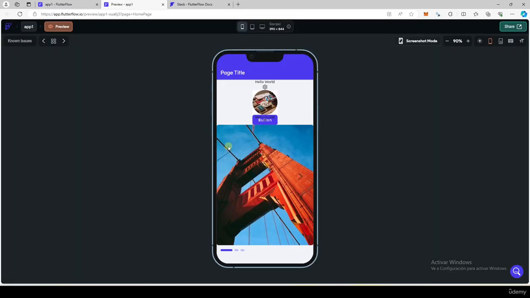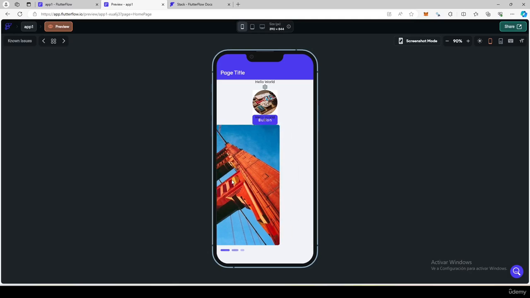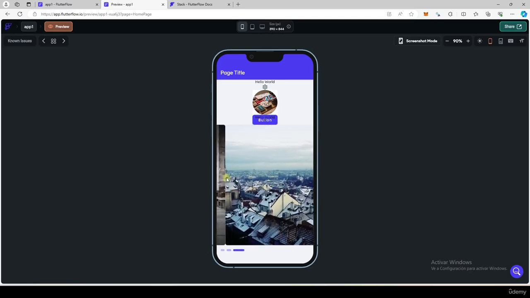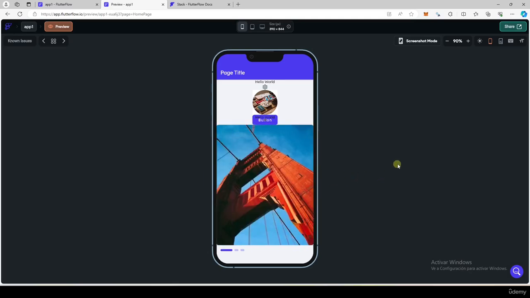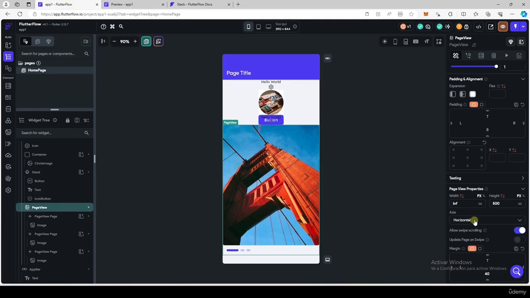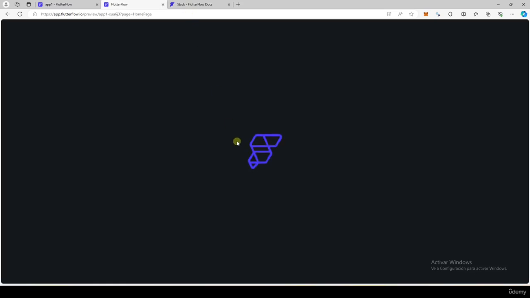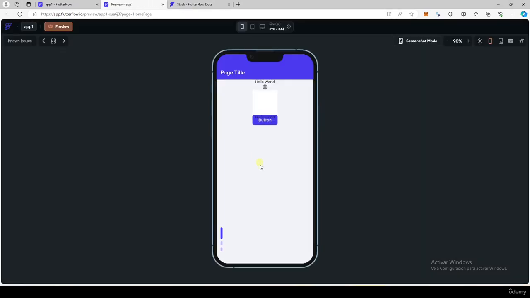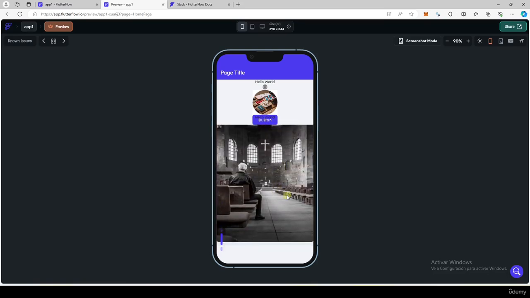you can see how this page view works. You can change in this way, in horizontal way. If you want, you can put this in vertical. I will refresh. And now it's in vertical.